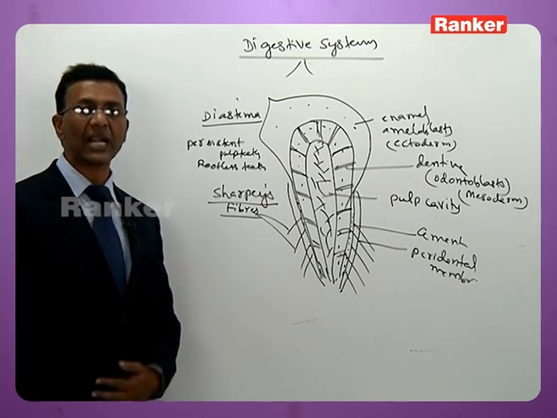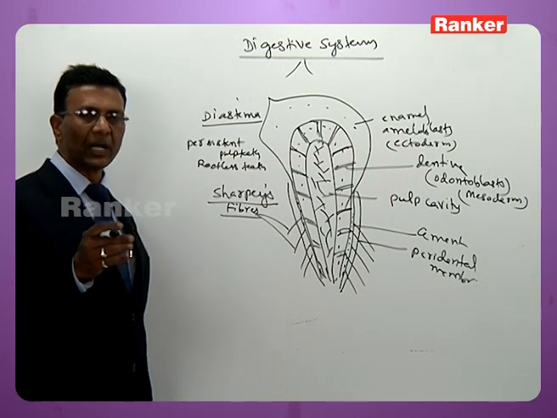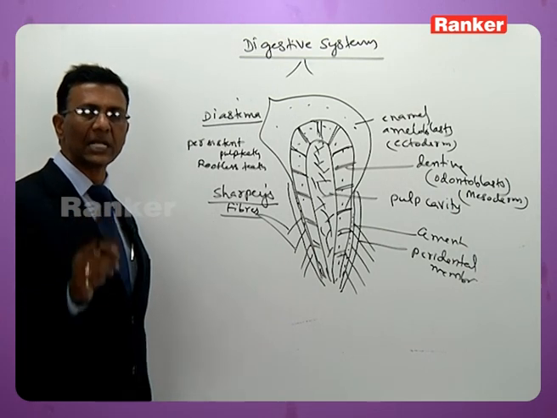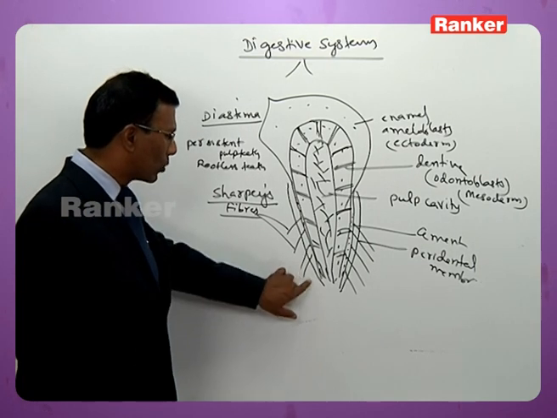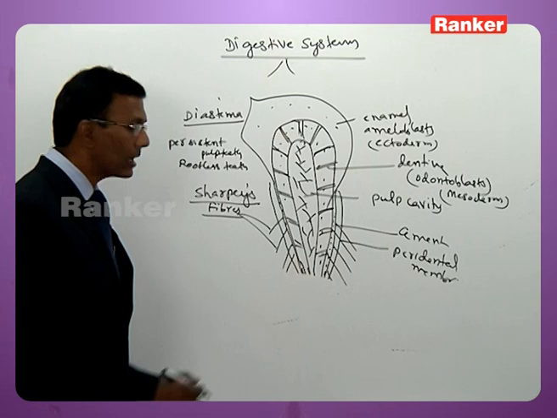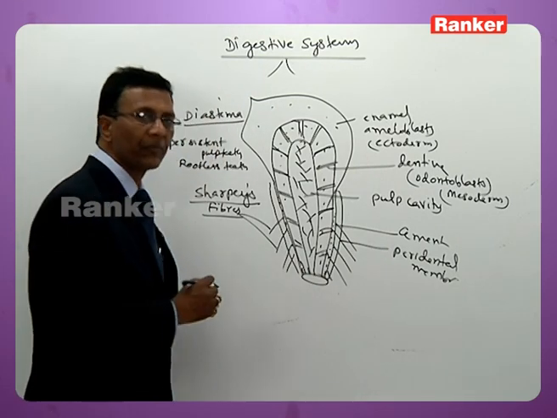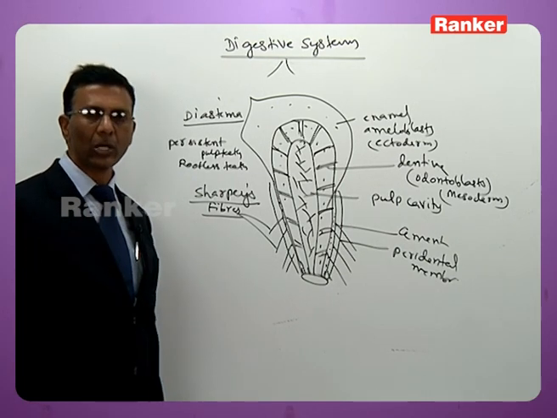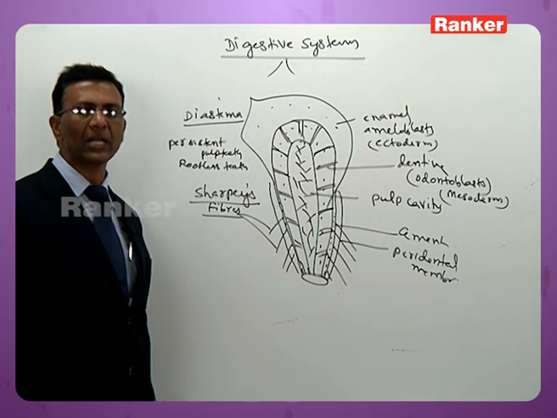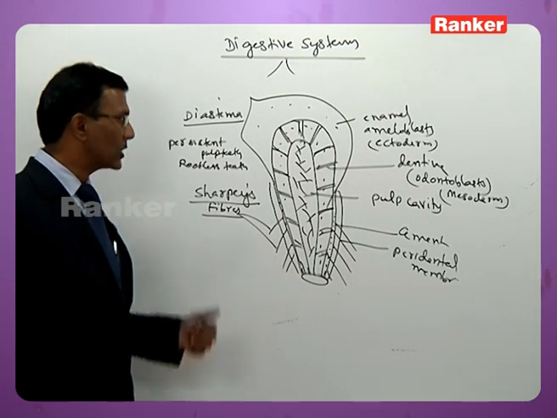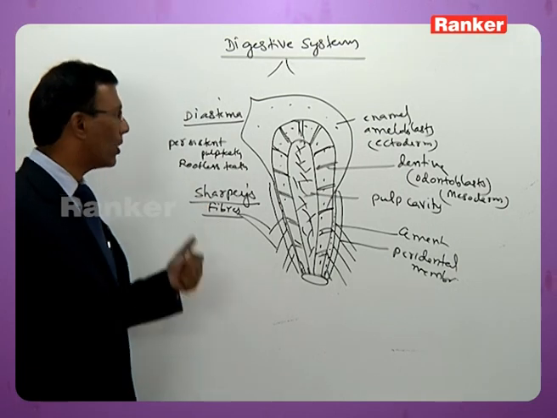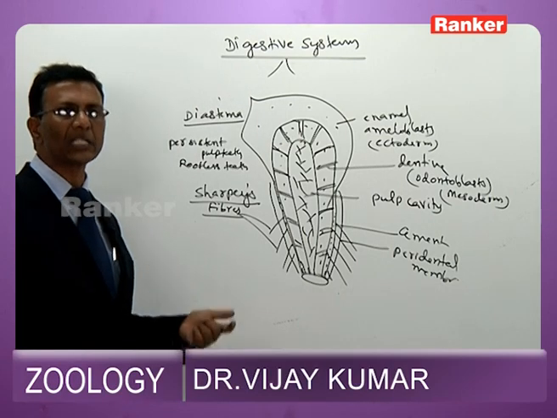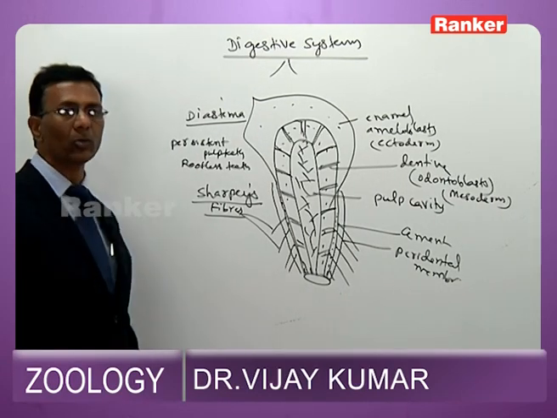Now this can be asked even under assertion and reasoning. They may give the assertion: the teeth which grow throughout their life are called persistent pulp teeth. The reason should be, why do they grow? In all such teeth, the root is very broad with a wide aperture at the tip. When the root is broad with a wide aperture, a large quantity of nutrients is supplied to the tooth throughout life. Due to this constant supply of nutrients, such teeth grow throughout their life. That's why the name itself indicates the meaning: persistent pulp teeth. The pulp which nourishes the tooth is persistent, so the teeth grow throughout life.